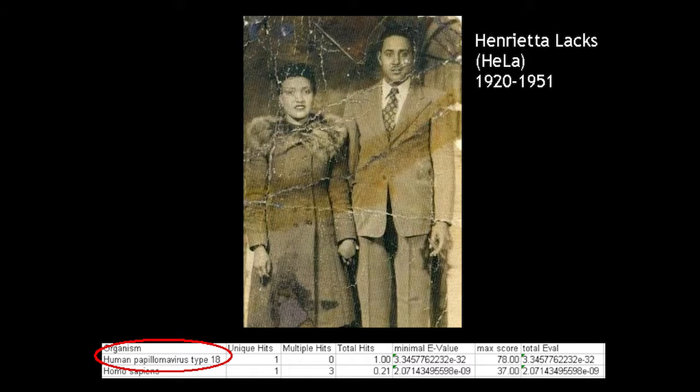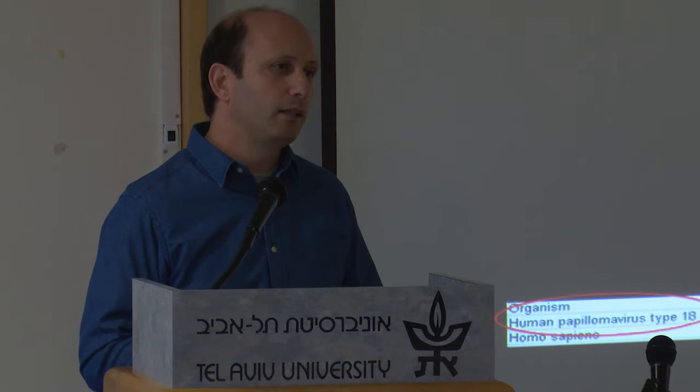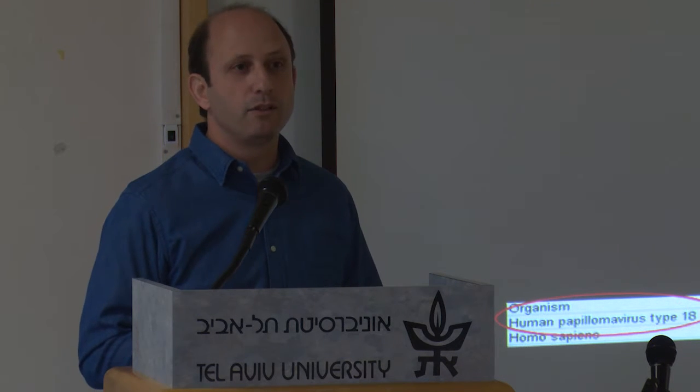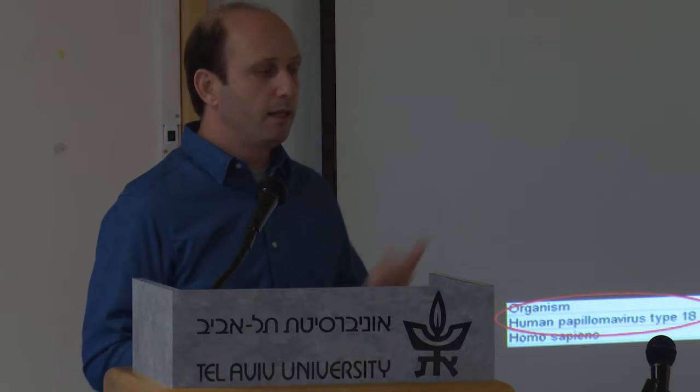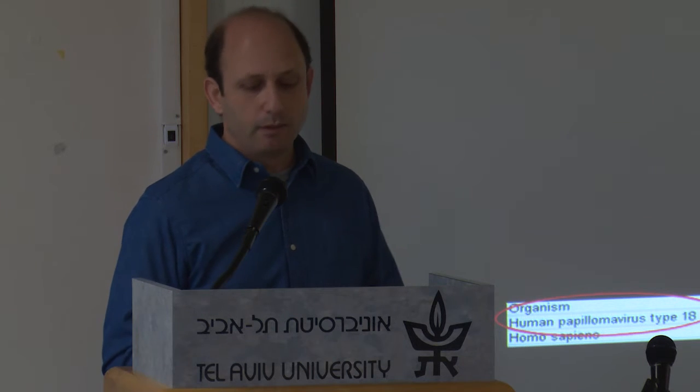So we took these cells and very naively we wanted to ask, what can we find in these cells 60 years after Henrietta Lacks has died in terms of DNA and in terms of RNA? So we wrote an algorithm that could really find the small snippets in these cells, and I'll show you the output here at the bottom. So it says here that the most prevalent non-human RNA that we found in her cells was human papillomavirus type 18, HPV-18. So this might be a reminiscence of the cause of Henrietta's cancer and death more than 60 years after she died. So this is an immense, powerful technology that we could use to read the history of a person's health, or we could also read healthy people and try to understand predictive or preventative medicine.